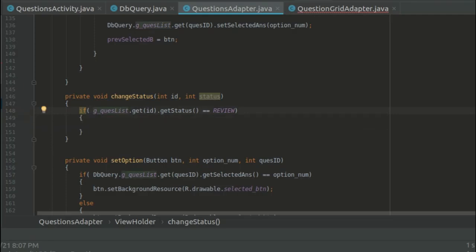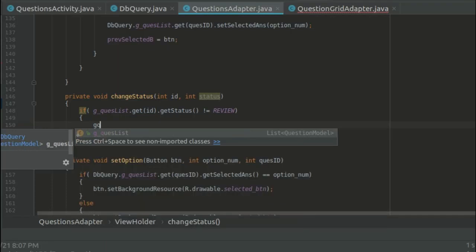If it's not review, we will append a not exclamation sign before this, so wrap it in a bracket here. Now it's okay. If its status is not equal to review, then we will change its status to answered.